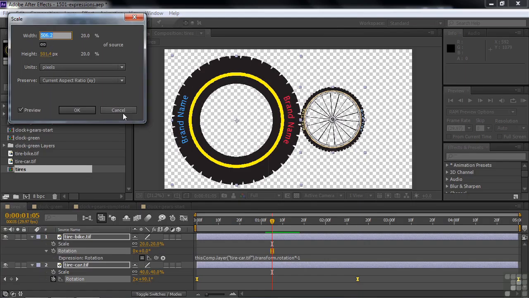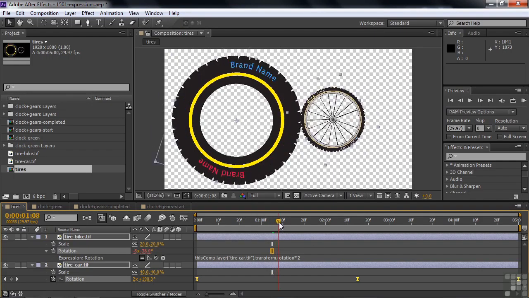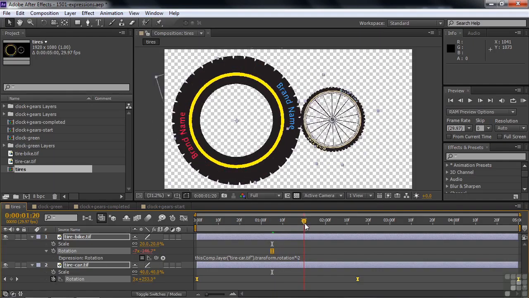But it's basically half. So since the diameter is half the size of the big tire, that means its circumference is half the size, so it needs to rotate twice as fast to cover the same amount of ground. So what I need to do now, instead of -1 here, is multiply times -2. So I'm going to press the Enter key on the numeric keypad. We've accepted that, and now these guys will rotate together, like that, and at the right speed.